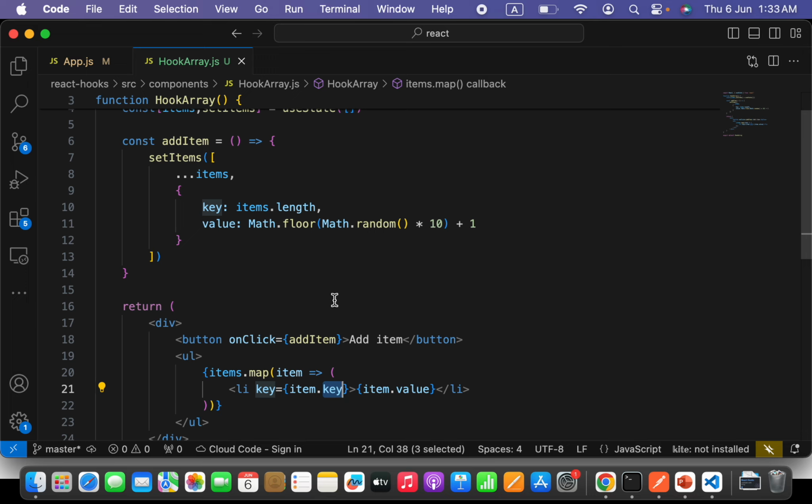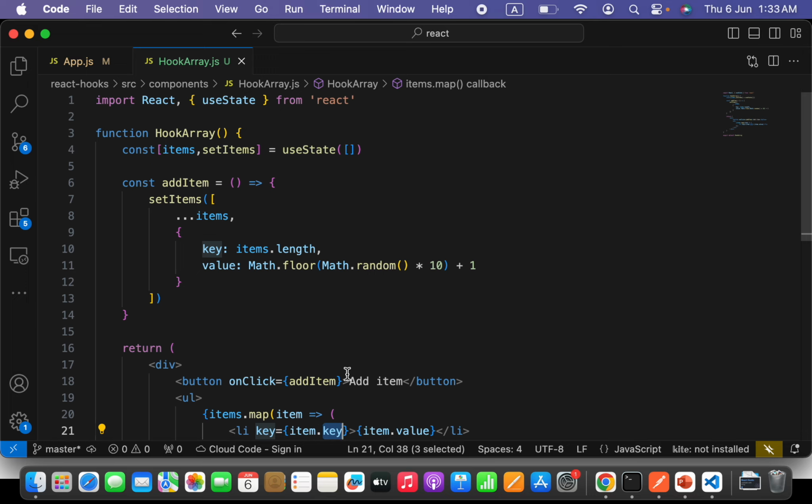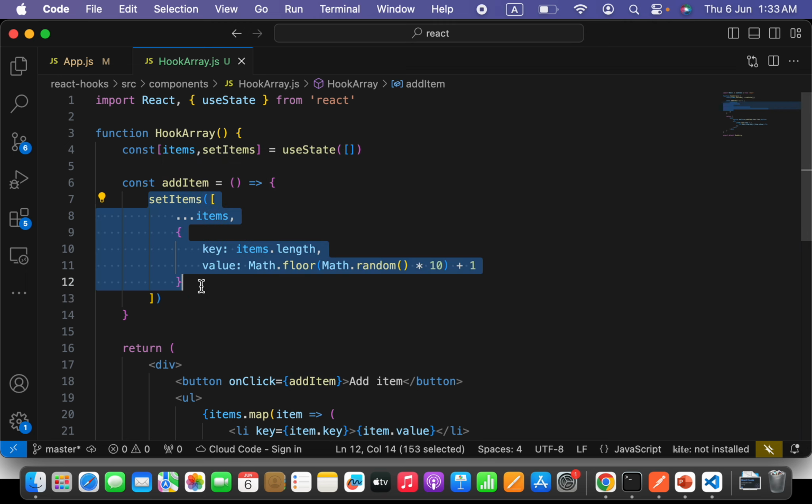One will be key and the other one will be value. How will we set or add this item in the array? By using this button. As soon as you click, it will call the add item function. In the add item function, you will set items that will copy the old items and add every time a new item with plus 1 in the key and a random function in the value.